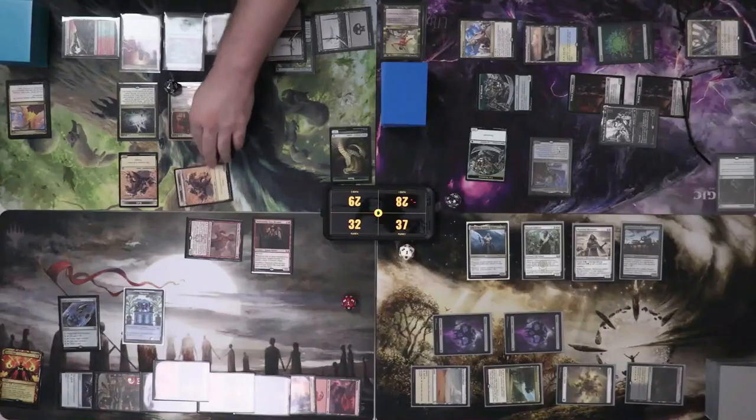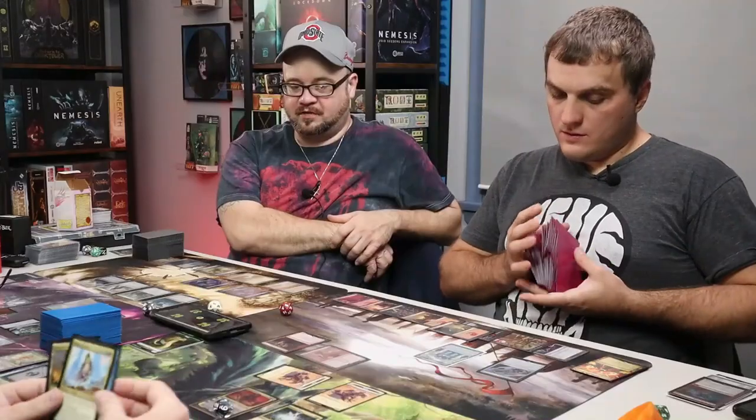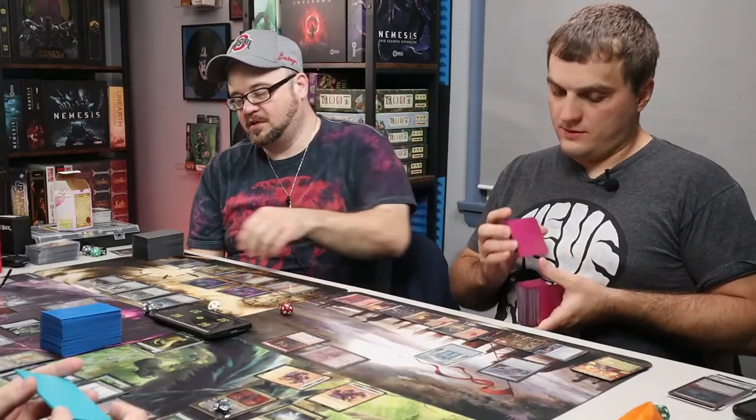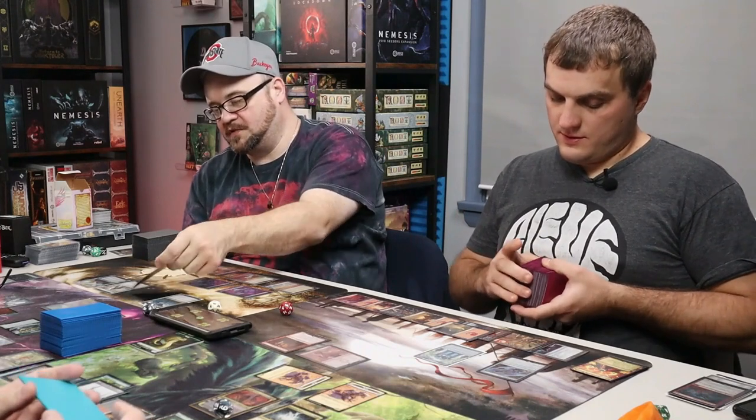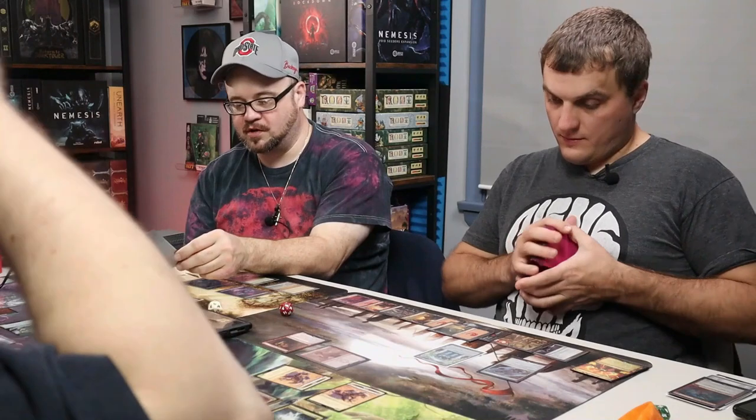Alright, I go to combat, and I'm going to throw this 3-3 combo at Vince's face. Can I not block? I have trample, too, so... Yeah, you can just not block. Or you can throw something in front of it. Yeah. True. I will throw this in front of it. Now, I will still take two, because this is a 2-1.